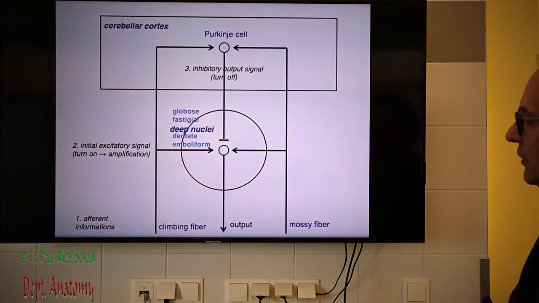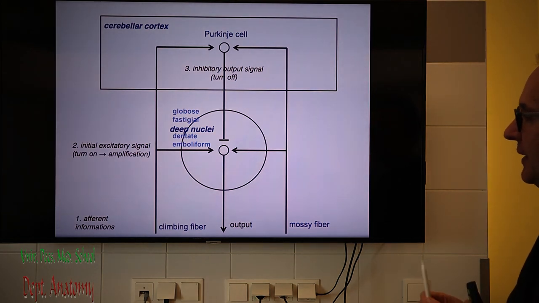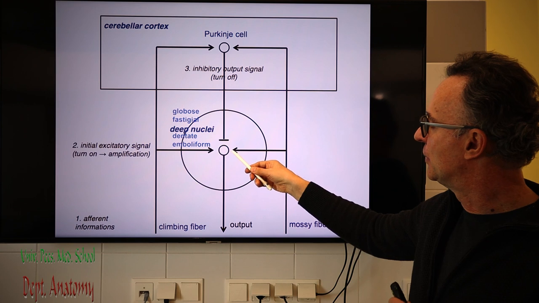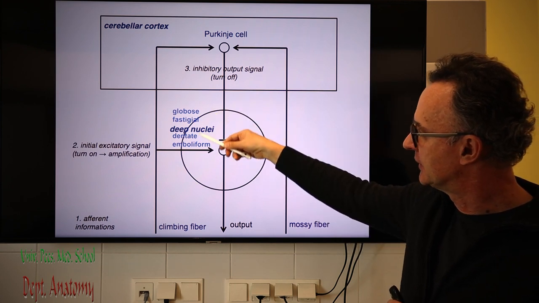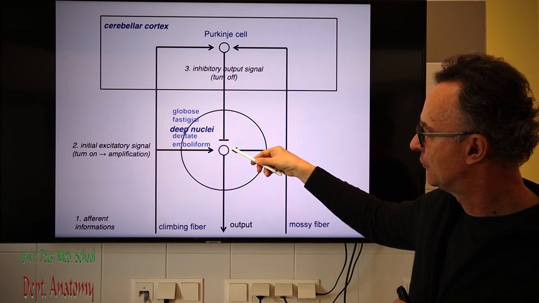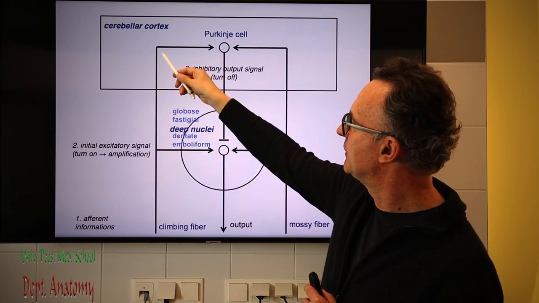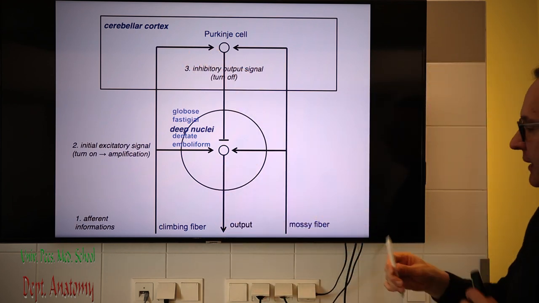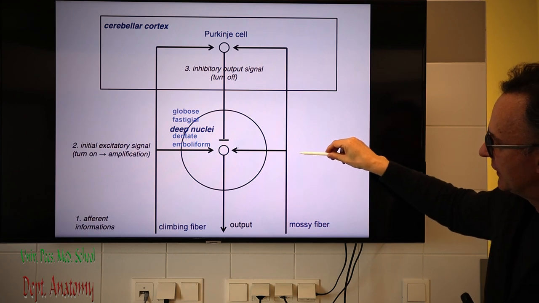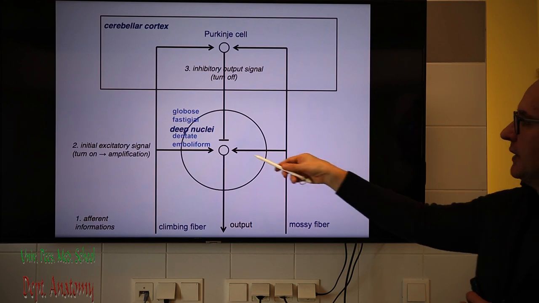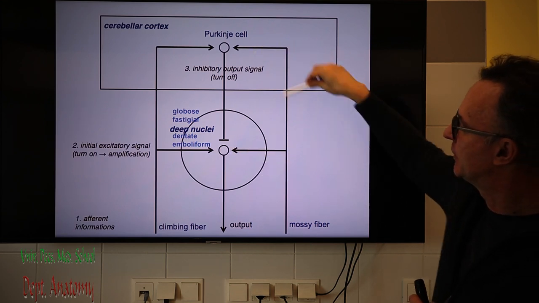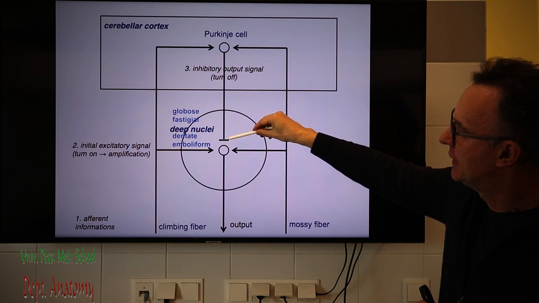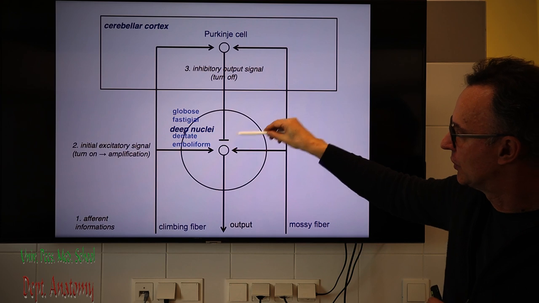There are two major afferent types. One is the climbing fiber, which comes from only one source — the inferior olivary nucleus — and is able to activate the deep nuclei such as globose, fastigial, dentate, and emboliform, from where we have the major output, and at the same time it activates the Purkinje cells directly. The other, and the majority, are the mossy fibers, which activate the nerve cells in the deep intracerebellar nuclei and activate Purkinje cells indirectly. When Purkinje cells are activated, they release GABA, providing negative control of the stimulus.